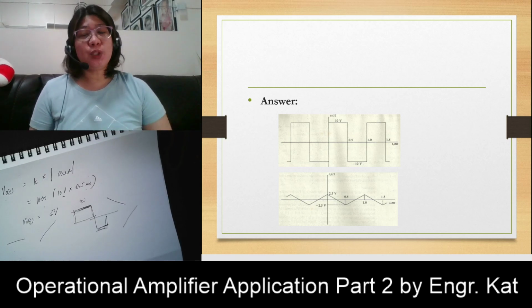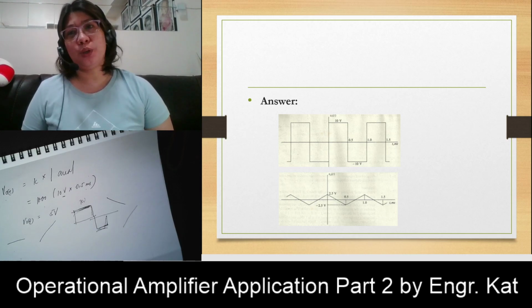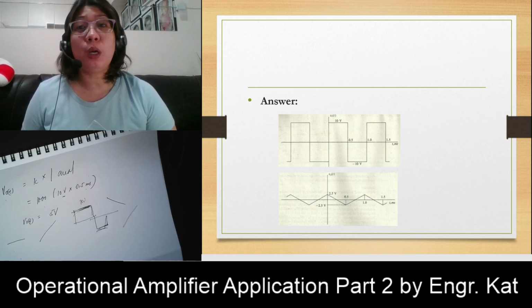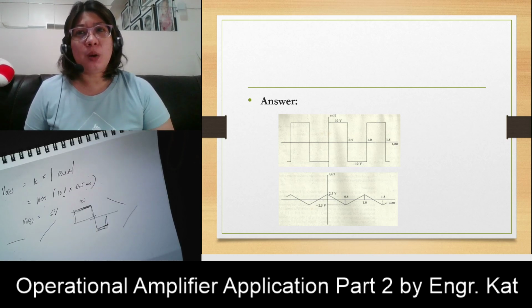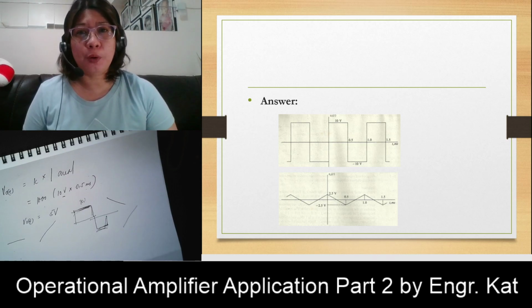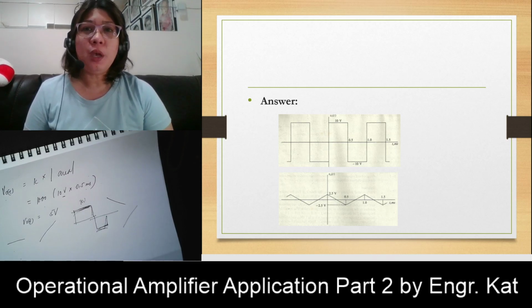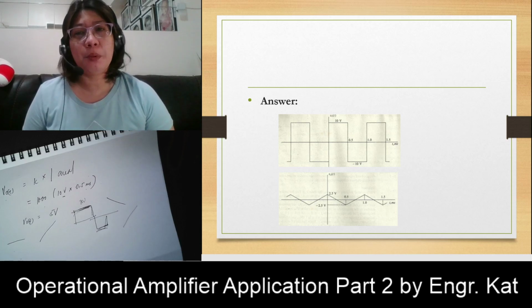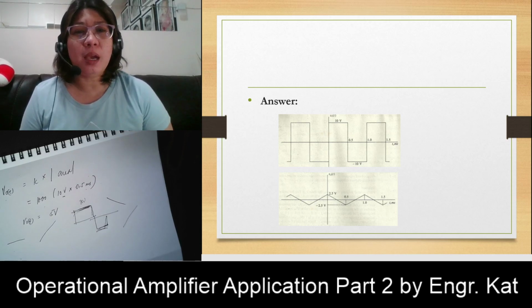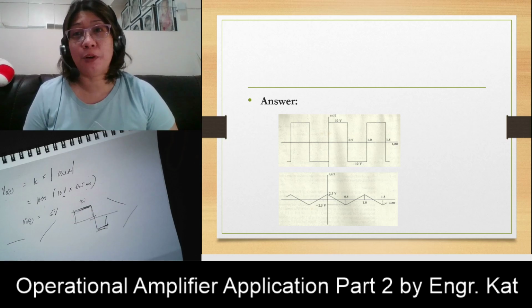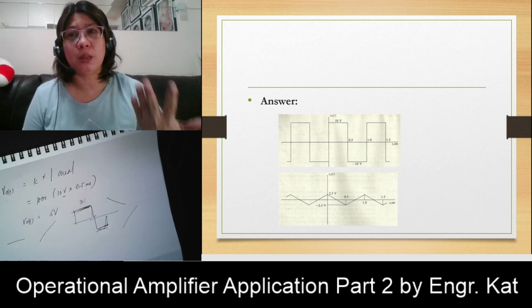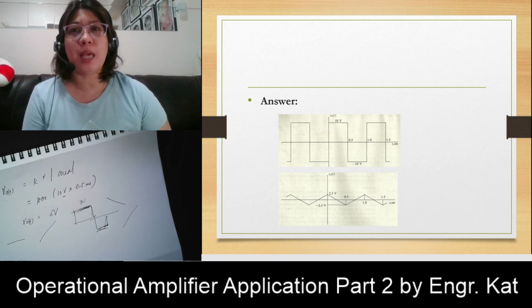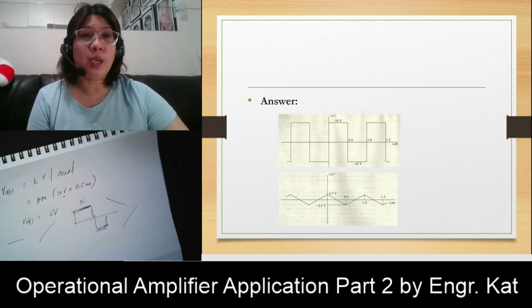Okay, so that is one practical application of an integrator. So why is it called a wave shaper? Because we change the shape of your waveform. From a square wave or a rectangular wave as our input, we have a triangular waveform in our output. So we reshape your input signal. If we want some applications that look like this, therefore we can use an integrator circuit.